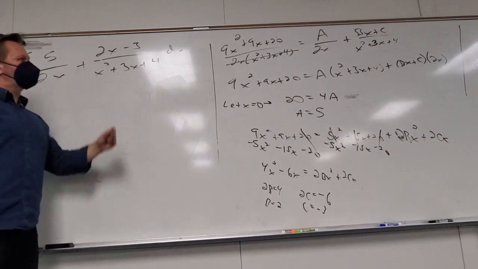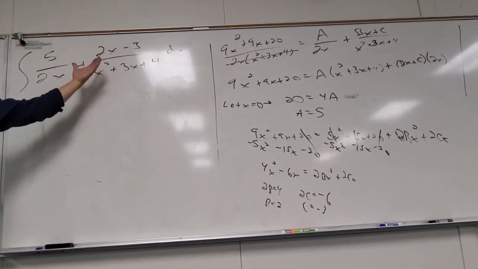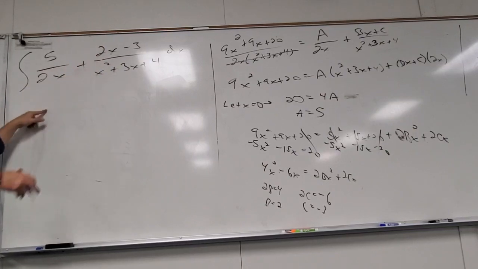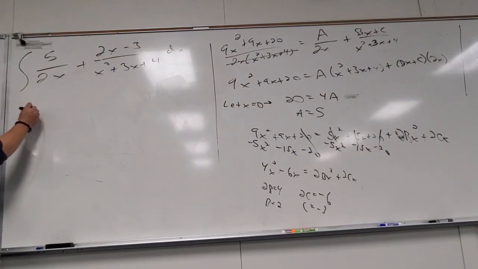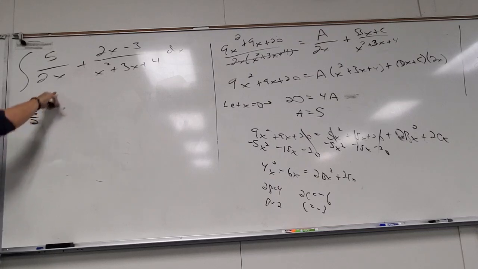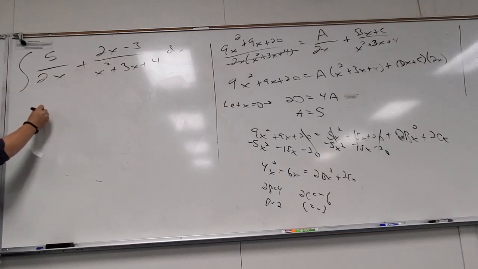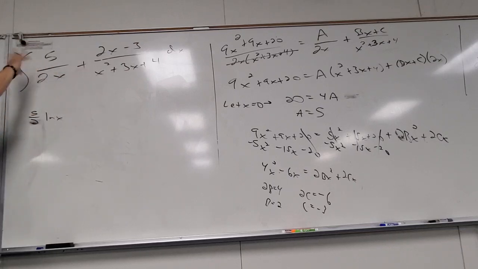So if this was a problem that we really actually had to do, that part's easy. What would this part be? Take the 5 out. Just make it a 2, Jeff. There you go, buddy. And what's the integral of 1 over x? Don't let constants give you trouble. Just get them out of the way.